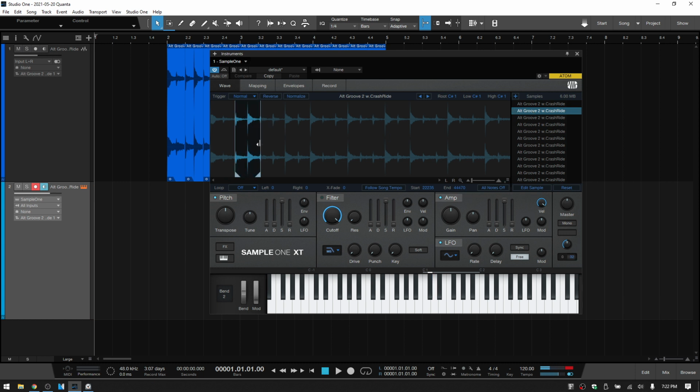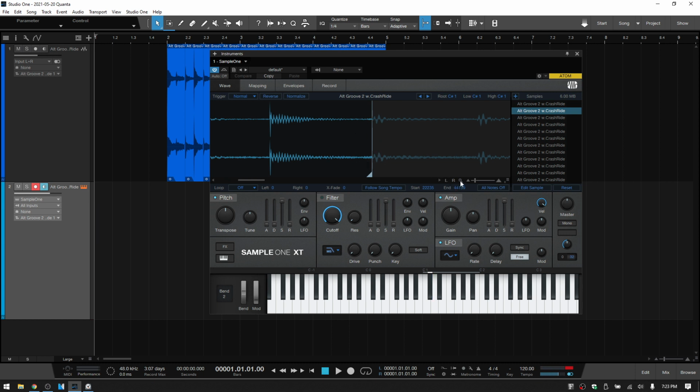So this may not always work perfectly, especially if you don't make the slices manually and you rely on Studio One, depending on the material that you have. But you can hear there's a little click at the end of this. So what we could do is zoom in. I'm just clicking, holding, and dragging down. Come to this marker and pull that. And that sounds a lot better. So you can always use these markers to clean this up.